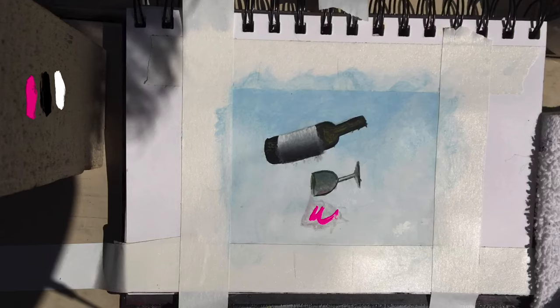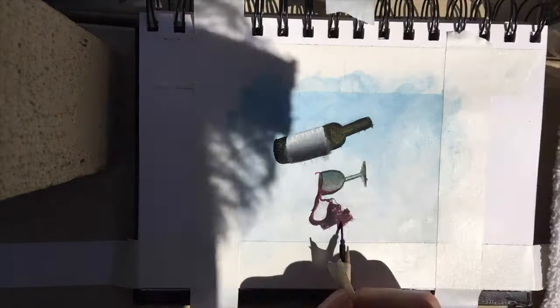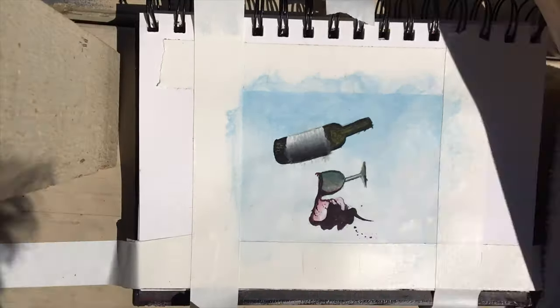So for my wine base, it's mostly just white mixed with a little bit of magenta and black and some water to keep it very flowy. Because I do go back in and intensify it with a mix of black and magenta, but it's mostly just black. I don't really use magenta where I put the blacks because they don't really show up. But I do use a little bit of watered down red and magenta where there's air bubbles in the wine, mixing it in with a little bit of white to give it a little pop of color.